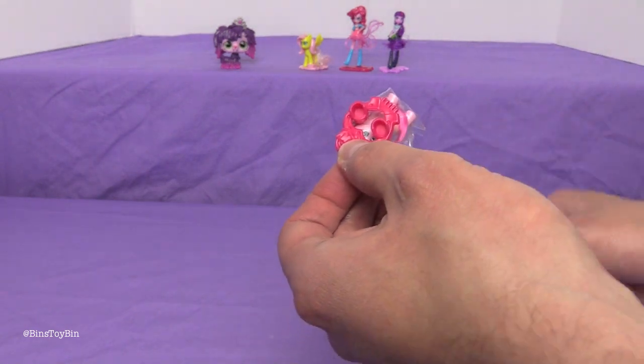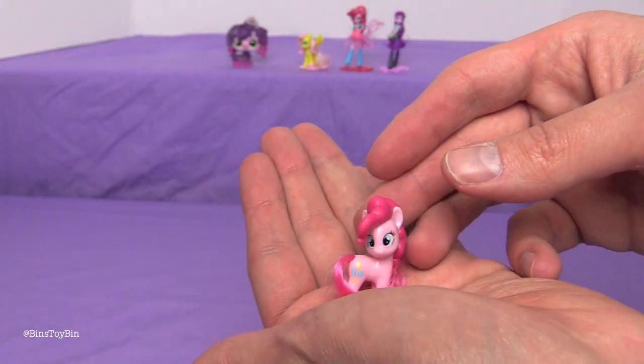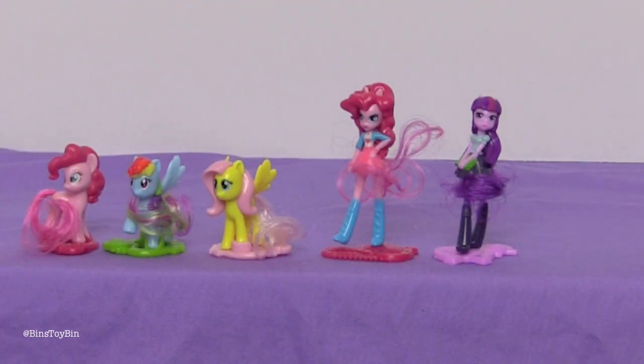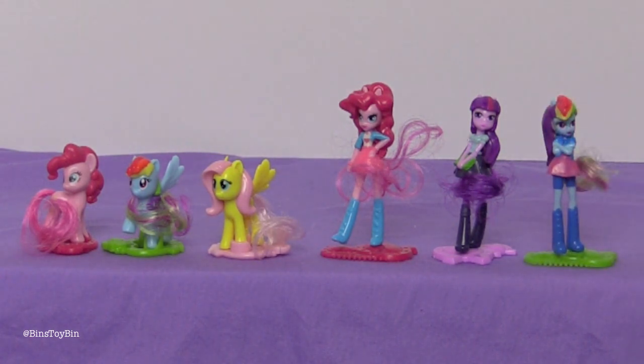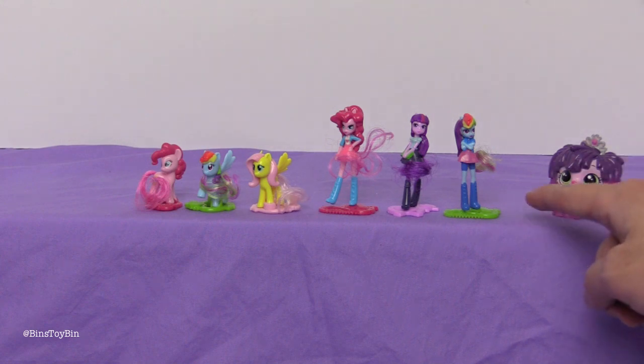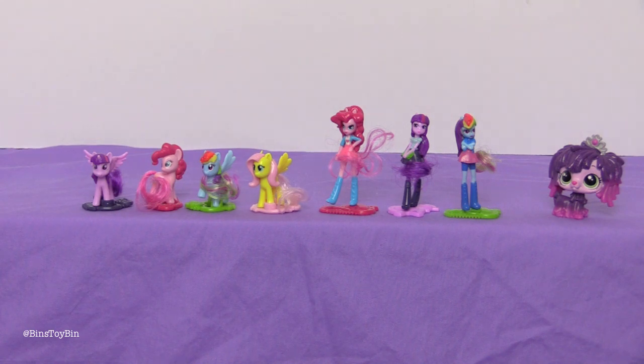It's the Pinkie Pie Pony, so we now have the full set! Here's a closer look at the Pinkie Pie figure. So there are all the ones we got from Emma — thank you so so much. We now almost have the entire set of the MLP and Equestria Girl Kinders between Emma's and what Harriet was nice enough to send us. She sent us the Rainbow Dash Equestria Girl, so all we're missing is the Fluttershy Equestria Girl. How awesome is that?